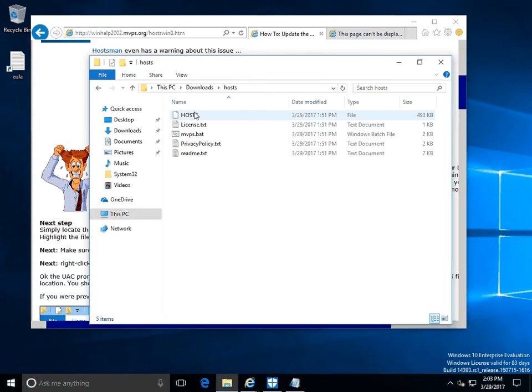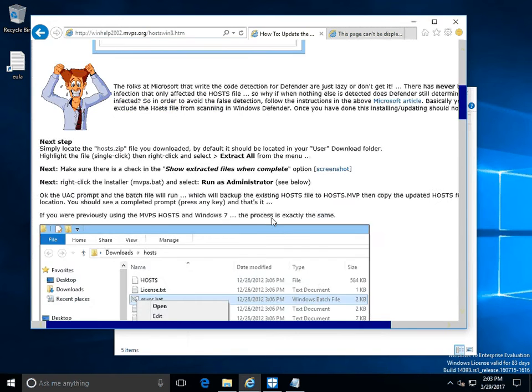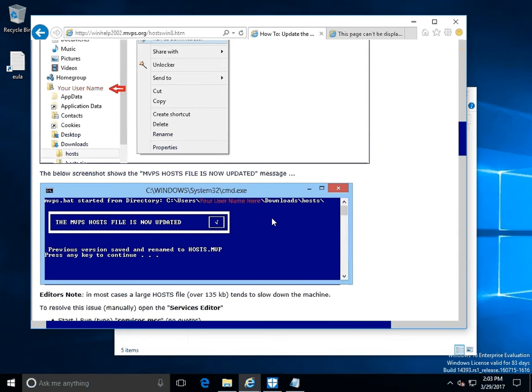Now you'll notice this is hosts, and it's about 493 kilobytes at this time. To install this, remember, if you have Windows 8, you might end up having to do some of this other stuff, but it does explain everything. So here's the next step.